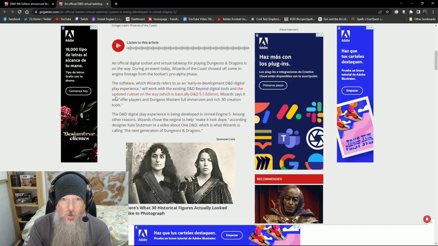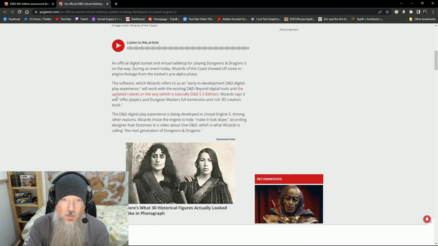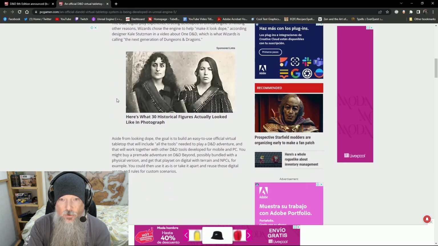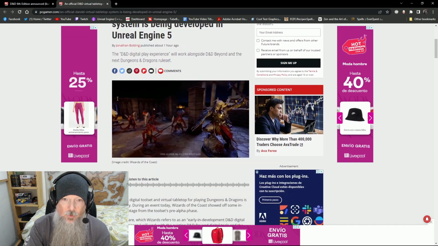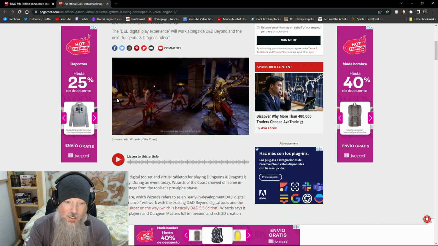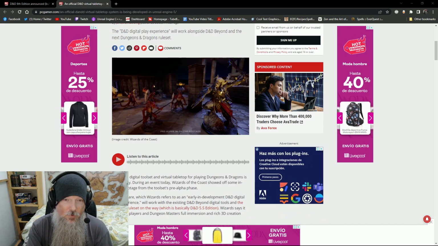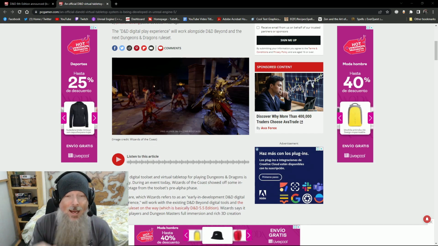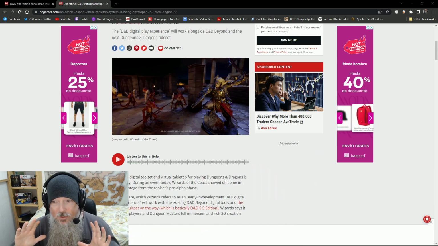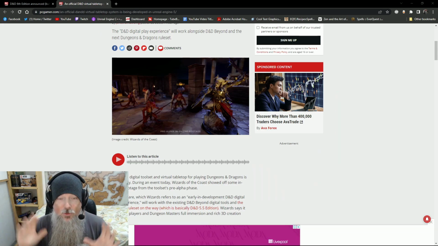They are going to be blending this together with the existing D&D Beyond digital tools. The most important thing here is that it's being developed in Unreal Engine 5, which I think is going to be a huge thing that's going to give players the chance to really take their D&D to the next level. If they're combining virtual tabletop tools with what we've seen from something like Tabletop Spire, I think we're going to get an experience that's going to blow people's minds, and take D&D specifically, but tabletop generally, to the next level.